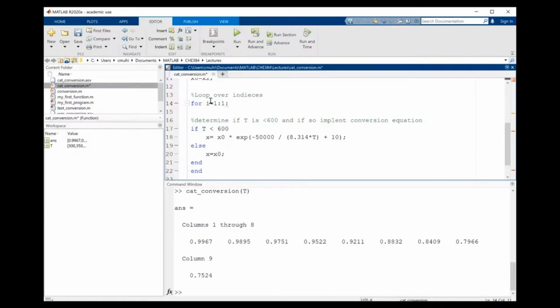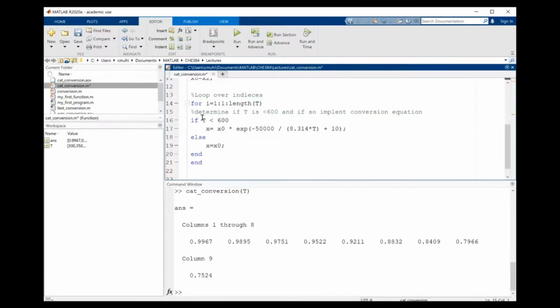If you remember from the discussion on Tuesday, we can use the length command on t, and that will allow us to count from 1 to however long t is.